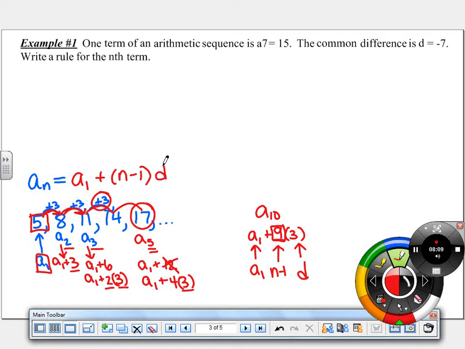But do you guys see where they got that formula from? Somebody didn't just make it up out of thin air. It's because every time you're using an arithmetic sequence, this same thing's going to happen just with a different number right here in this spot. So you're going to see this same pattern happening over and over again. Marlon?